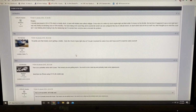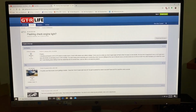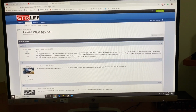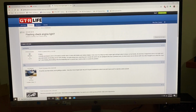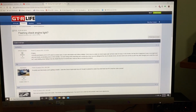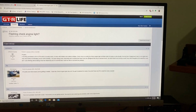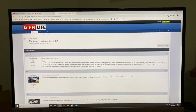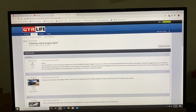Okay guys, so we're here at my computer. Now what I want to show you was how I figured out why the check engine light was flashing. But before I do that, let me explain the context here, because you have to understand that I'm not familiar with tuned vehicles or tuners, the EcuTek software, nothing like that. So for me, a technician, when I see a flashing check engine light, immediately I think there must be a misfire. That was my original train of thought. But when I didn't see a trouble code for a misfire, nor did I see any misfire data in mode 6 using my scan tool, I was really kind of lost.